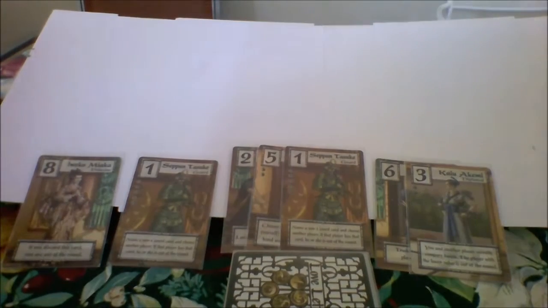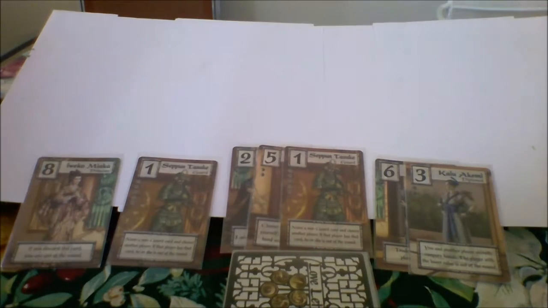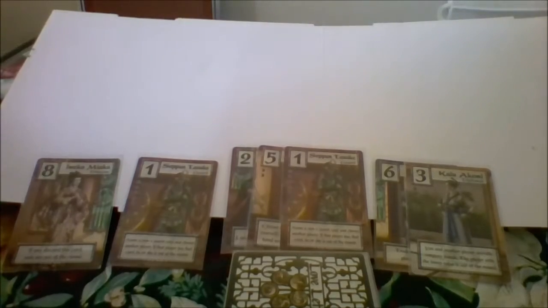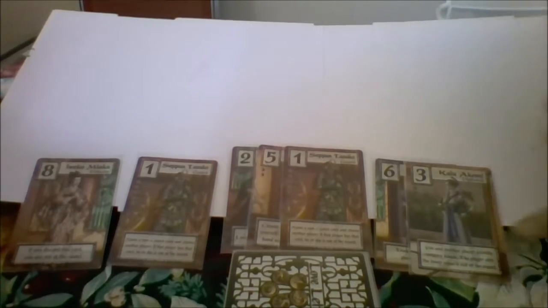So what the guard does is you name a card, any card except for the number 1, and if you guess right, then the other person's out. So I'm out. Sadly, I was hoping to get him out with that number 8. But as you can see, I really had no choice. So why don't you go and shuffle that up, James?